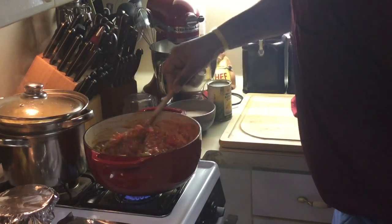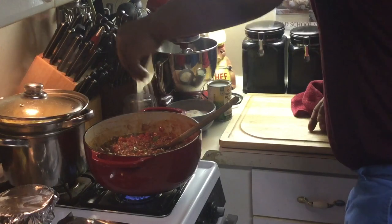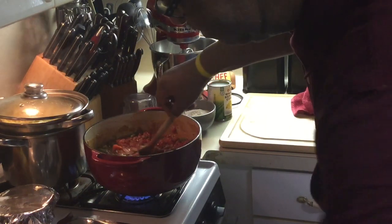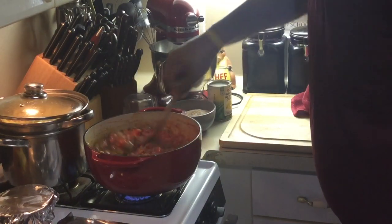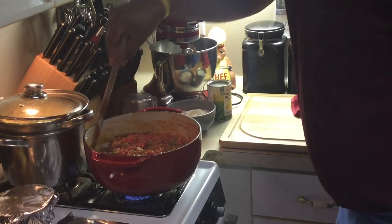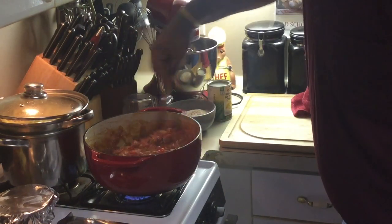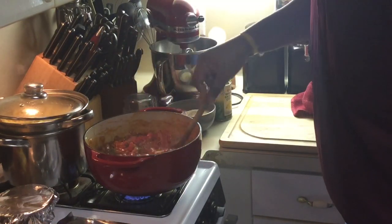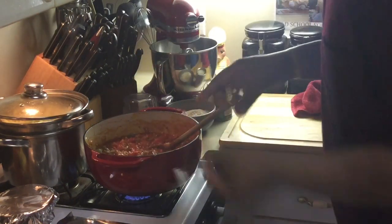The meat is completely done, so all we're doing is bringing the tomatoes up to temperature. I'm going to add a little salt and pepper here. When people ask about my salt and pepper blend, it's one part pepper and three parts salt. For instance, if I use a tablespoon of white pepper, I use three tablespoons of kosher salt. When I make big batches, I use a quarter cup of white pepper and three-quarters cup of kosher salt.